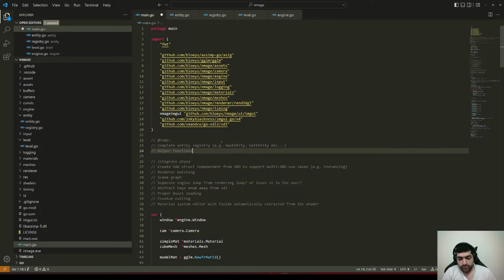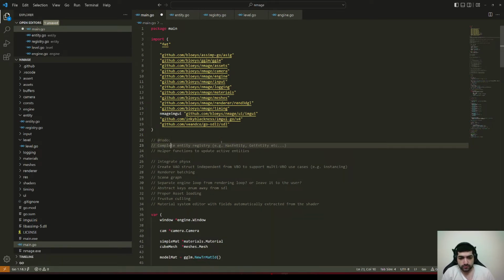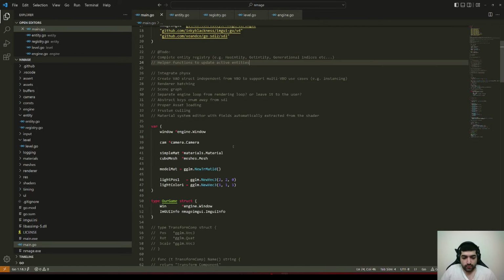Helper functions to update entities, active entities. Here, generational indices, things like that. Yeah, this we can do next time.